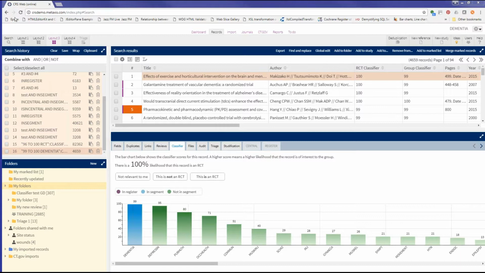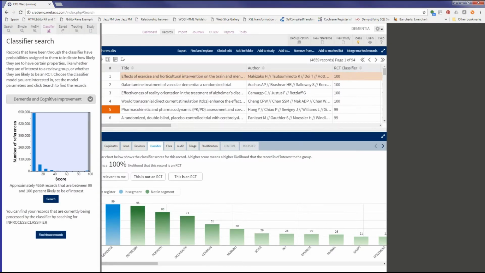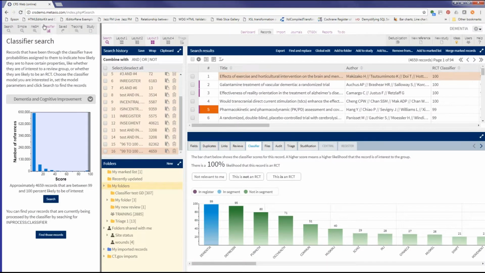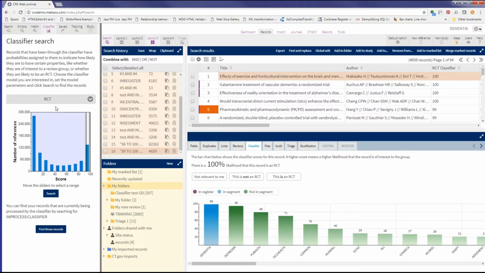The other thing that this makes tricky for us to know is exactly how well some of these classifiers work. When you look at a classifier shape in the search tab there, you can see what should be a fairly standard U shape. If you do the RCT one, that gives you something which has got a fair amount of data in it. That type of U shape is the shape of a classifier working well, in that it's confident at either end of the spectrum that most of the studies, strangely enough here, are not RCTs, though we've got quite a number that are.